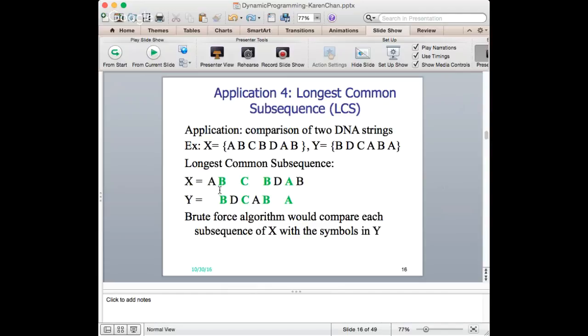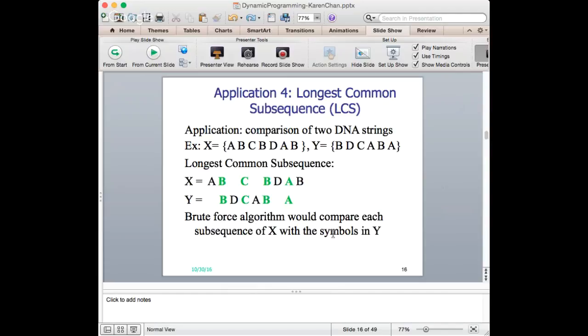We cannot change the order of this DNA sequence. So probably we would say, okay, in sequence X, we have BCBA. And then in sequence Y, we can also find BCBA. And probably this is the longest common sequence for the cancer.